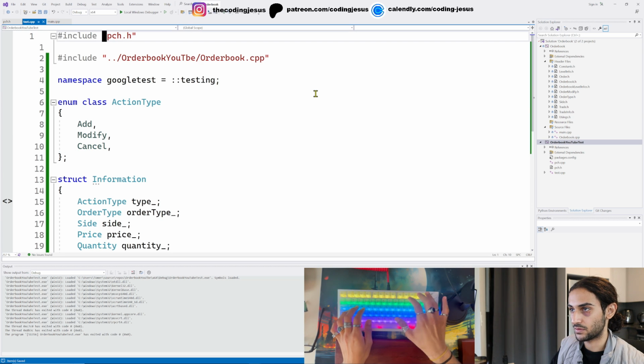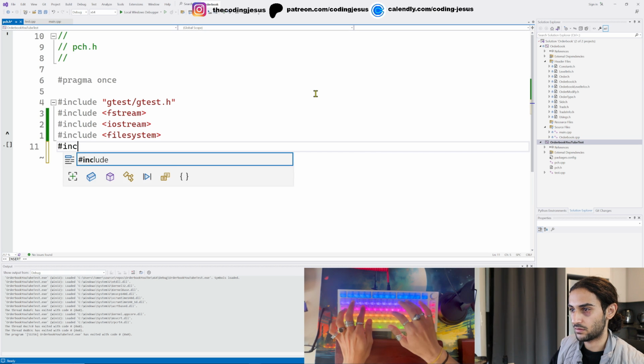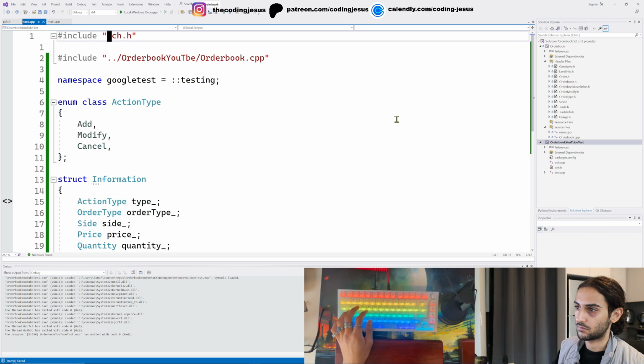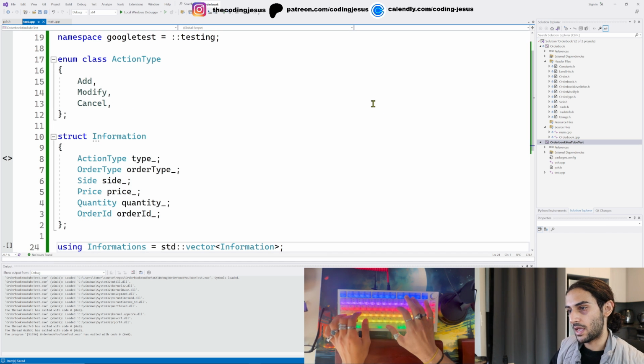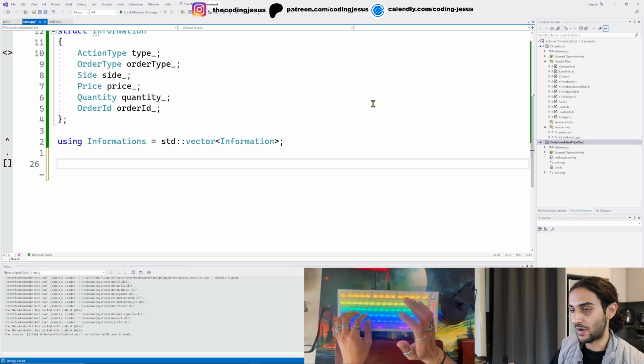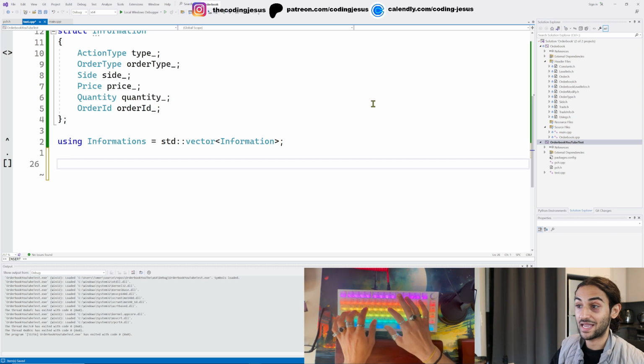Okay, let's actually also go into here and let's include. Cool. Nice. Okay, the next thing I want to do is because this information vector, or this information object rather, stores our incremental state application, now I also want to be able to define our result. So what we're comparing the final order book that has the incremental updates applied to against. So we're going to compare it against this result.